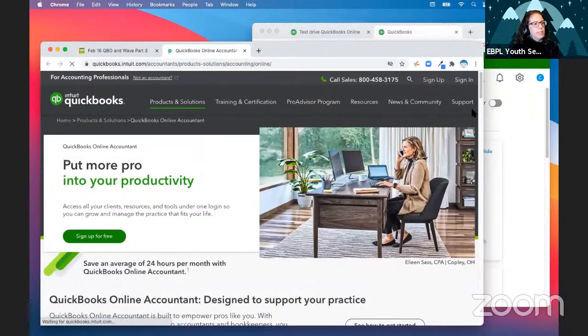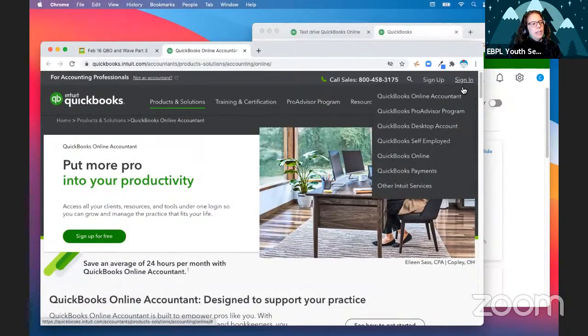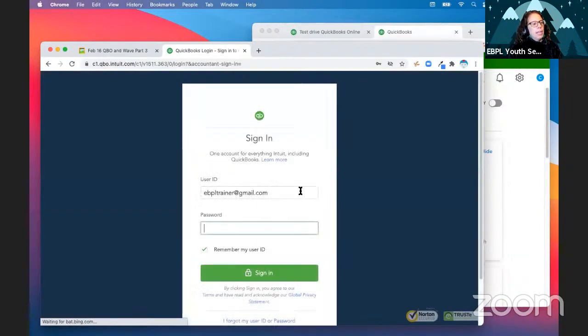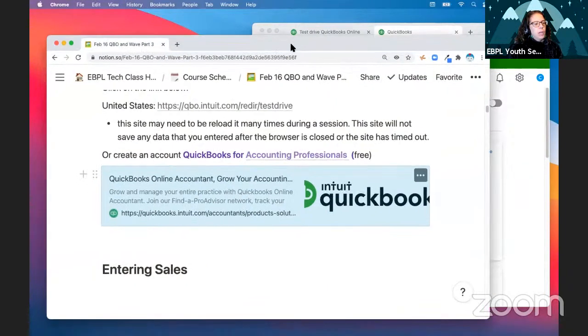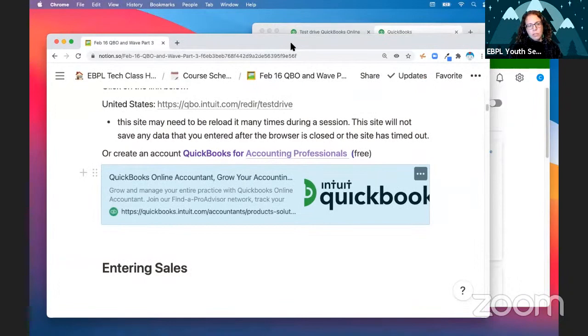This is what it is. Then you go to sign in, and you make sure you do the QuickBooks Online accounting. When you click there, you make an account like this. You can make an account here, and it's all free. You're going to get a version of QuickBooks for accountants, but that's also a way to test.